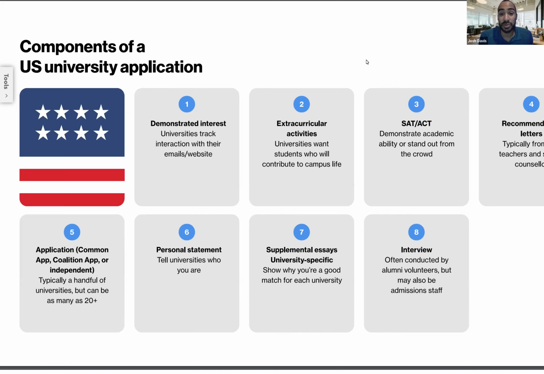Some schools will have 2, some will have 8, Stanford. And you have to think, okay, I've already mentioned this part of my life, so I'm going to talk about these other parts in different essays. So again, you have to be very strategic in the way you answer them.